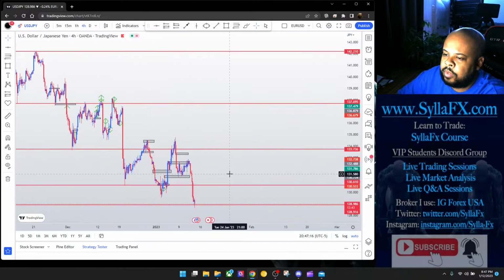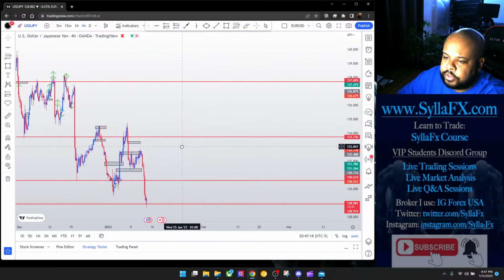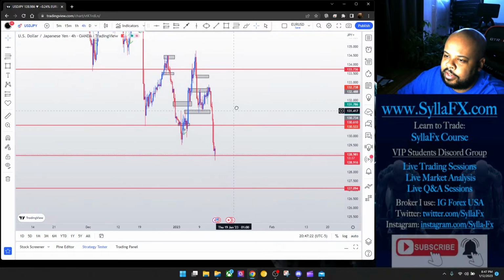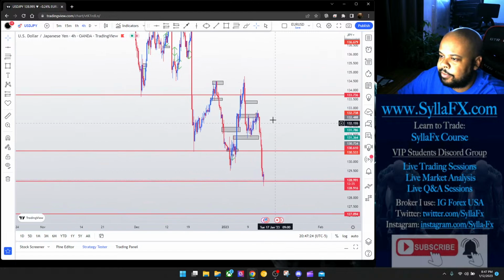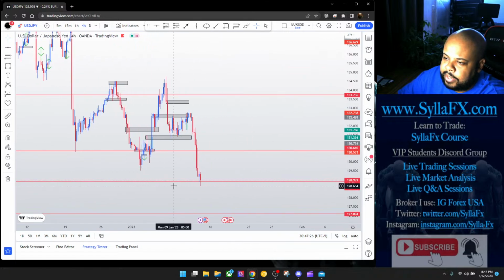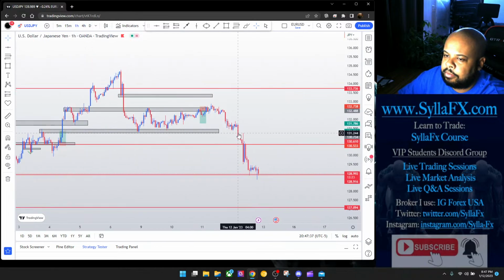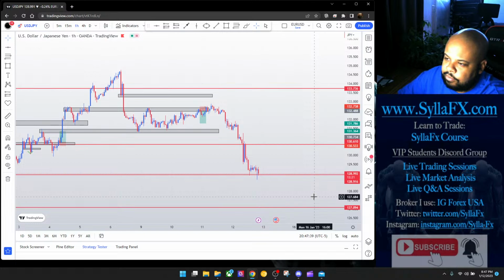So we know where our key levels are. And actually, as you can see, we drew this out pretty perfectly based on the historical movement, right? Price literally came down to that level, literally bounced off of it, and it looks like it's looking to break below it, but it's kind of stagnating and rejecting the level a little bit. So we just want to see what price is going to do. Based on the 4-hour, we rejected it, and this is a good potential for a buy position actually.